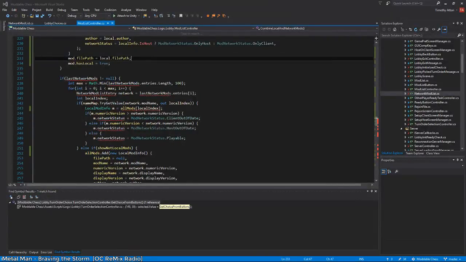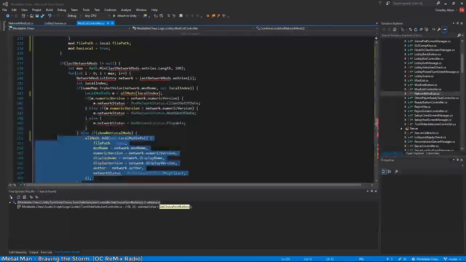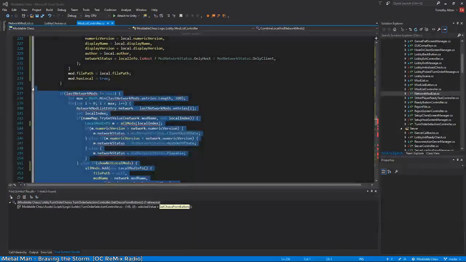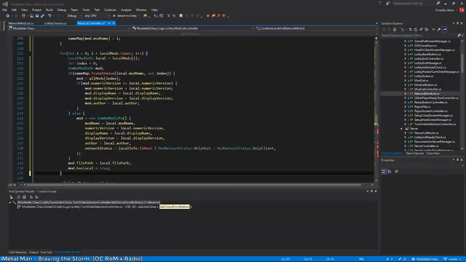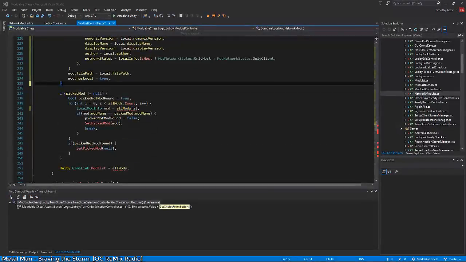So what's all this? Yes, we don't need that at all anymore, because that's all done on the server. Okay, so this is updating the picked.